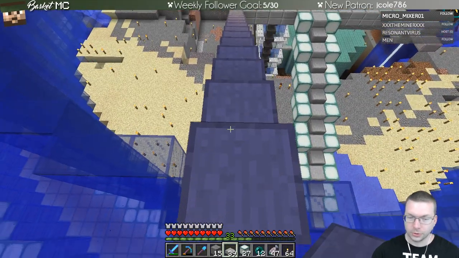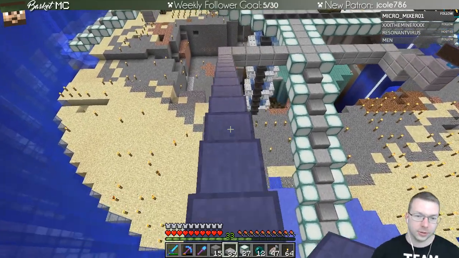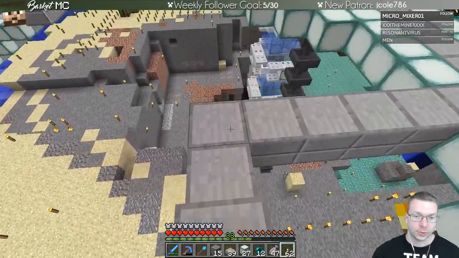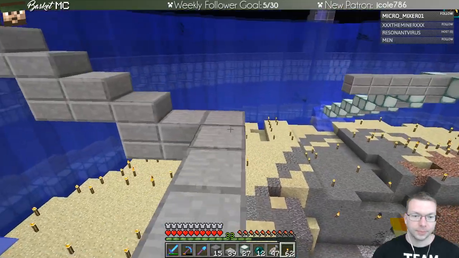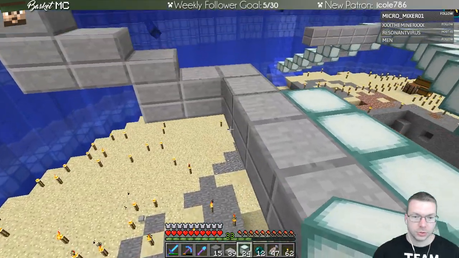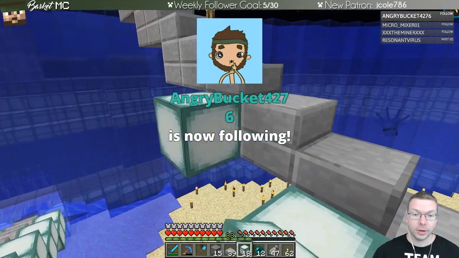I'm tearing apart your UHC box. Yeah, cool. Yeah, so there's a bunch of different stuff in there. The file I gave you is like a bunch of different versions or whatever. But then there's the one that's there. Sweet. Yep. And so now we can do the same path coming this direction. Thank you for the follow, Angry Bucket.